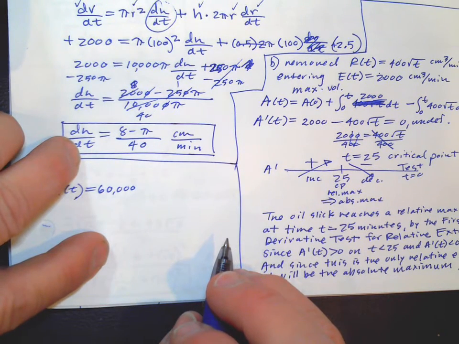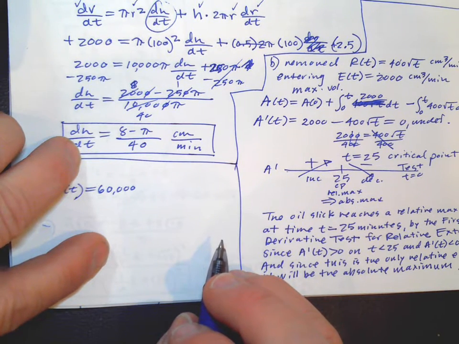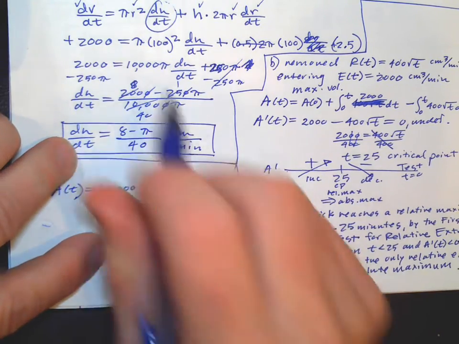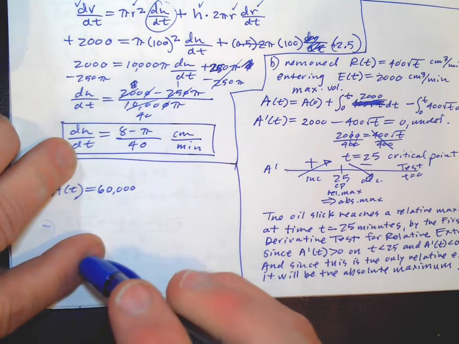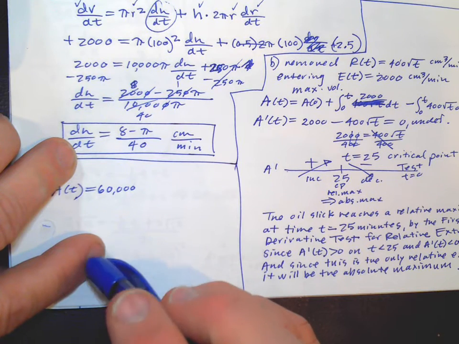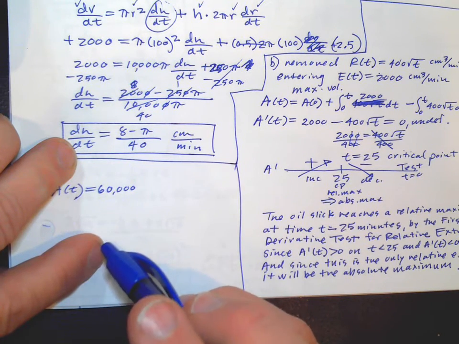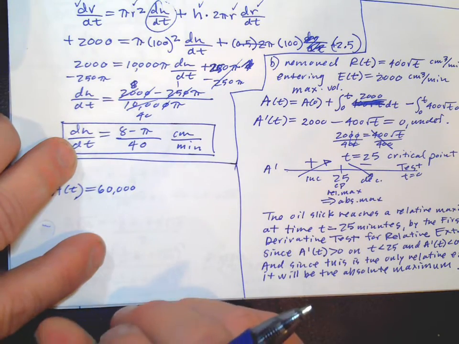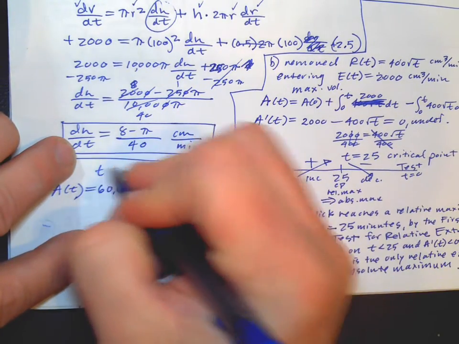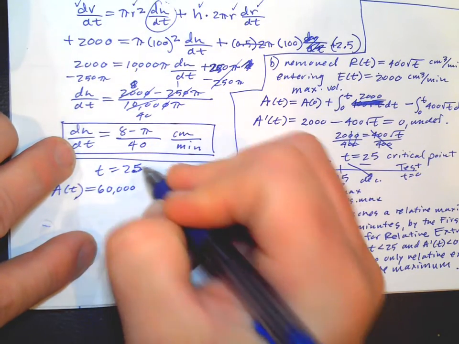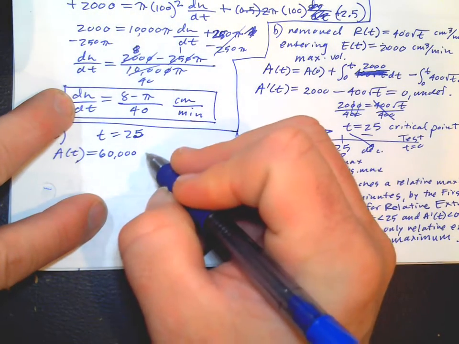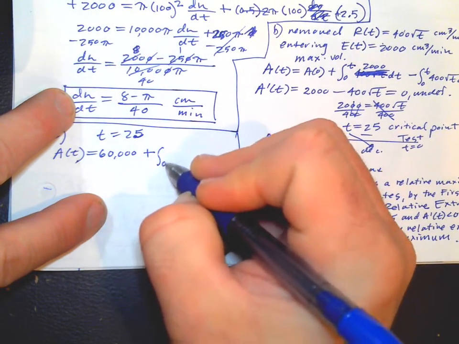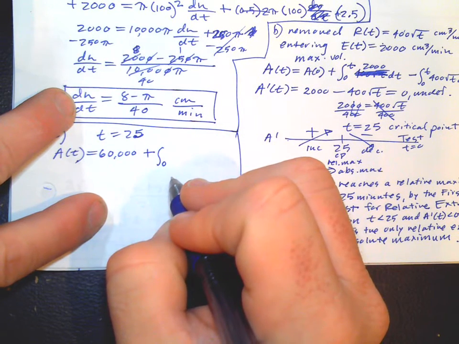Let's see. Hold on a second. Okay. Did they give us any other amount, any other time? By the time the recovery device began, 60,000 cubic centimeters of oil had already leaked, right? But involving an integral that gives the volume of oil at the time found in part B. So 25 is what we're looking for. So the amount in general is going to be 60,000 plus what enters from that time forward.